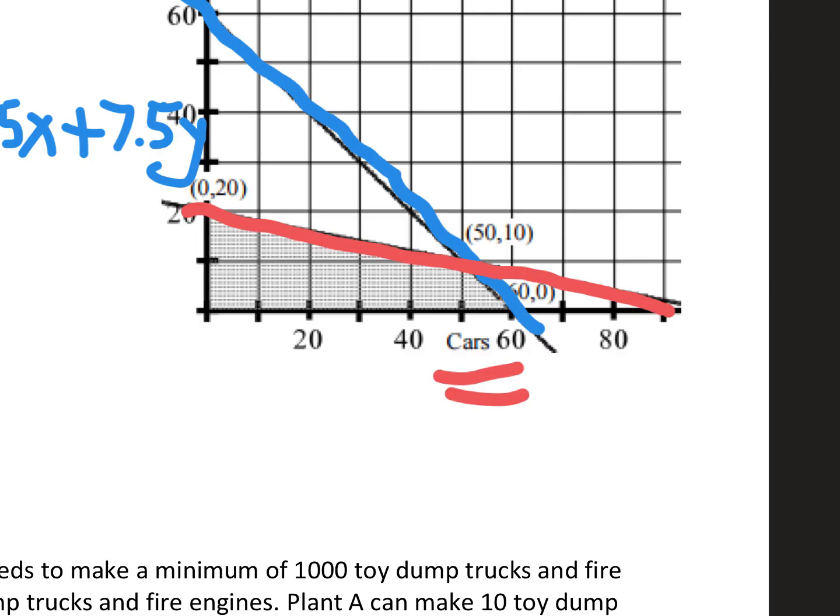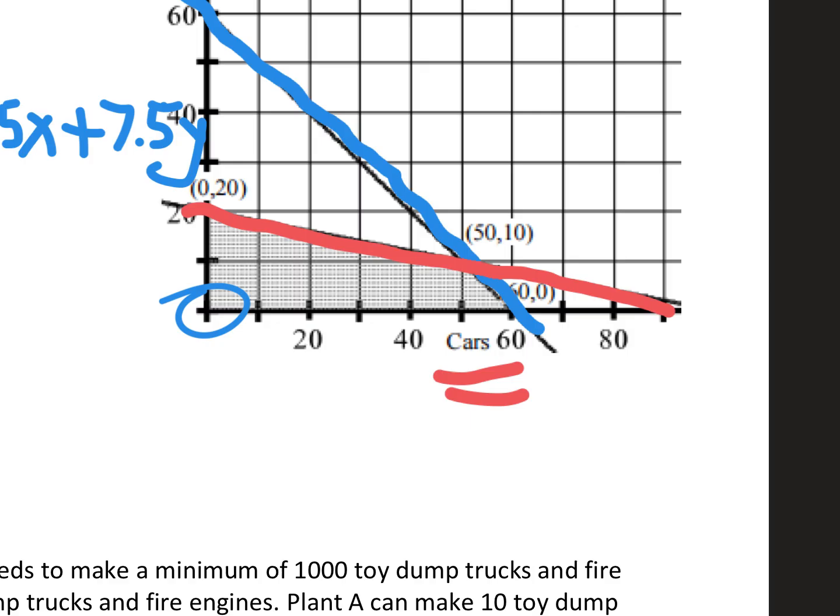but you're going to pick only the corners. And one of these corners wouldn't make any sense. Ryan, do you remember which corner wasn't going to make any sense? Yeah. Well, bottom left. This one. 0, 0. I'm not going to put any cars in the parking lot to maximize income. That doesn't make any sense. You're going to put no cars in there, you're not going to get any income.